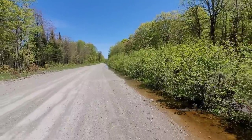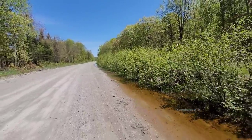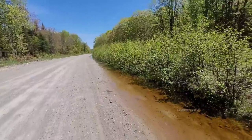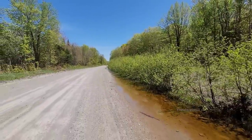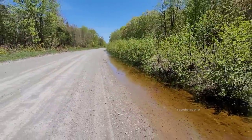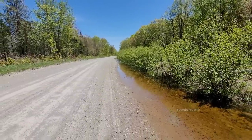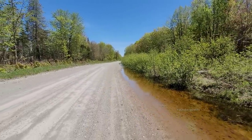Not to mention, this causes extreme damage in the winter months. It's not as bad now unless a big, heavy log truck gets really close to the edge of the road, which will happen if they need to pass each other. It'll sink pretty deep as it is now. Pretty dangerous, but come winter time, this will cause major frost heaves now. Water table's too high because of these beavers.